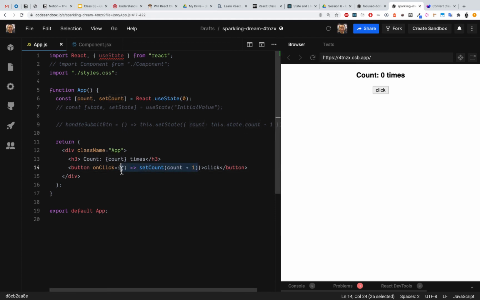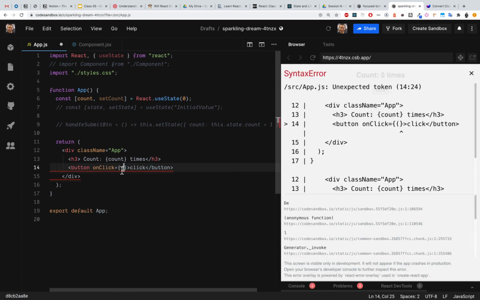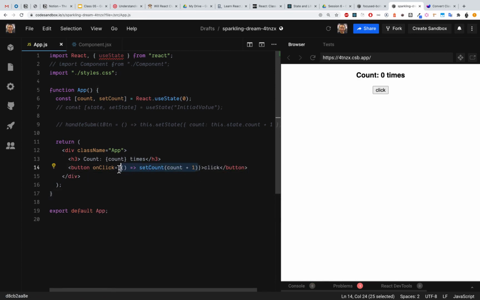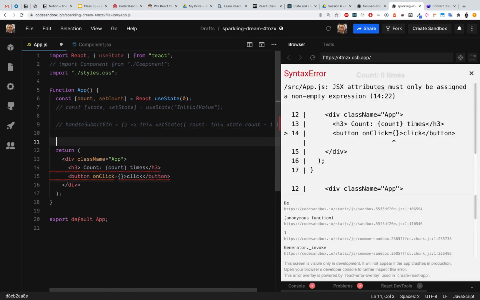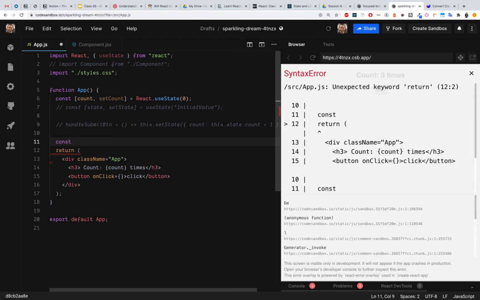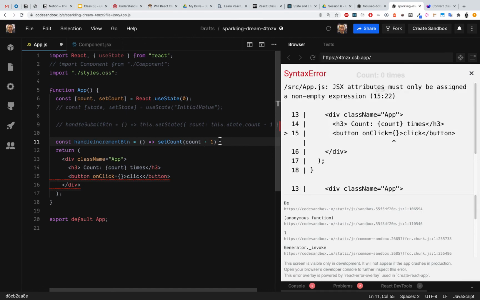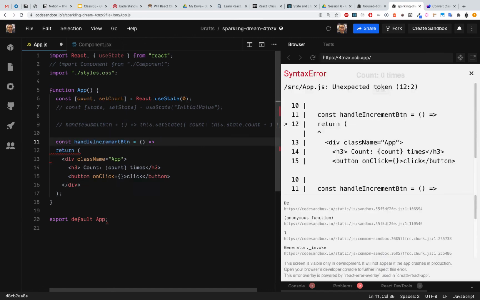Now, because we can create a variable for this function, we can assign it to a variable. So here we create const. It's a best practice that we name our function, that if it's an action, we say we are handling that action. So handle submit, or increment button. We can write button or just an abbreviation, whatever you want. I prefer this. And it's equal to this. This is like a shortened expression.